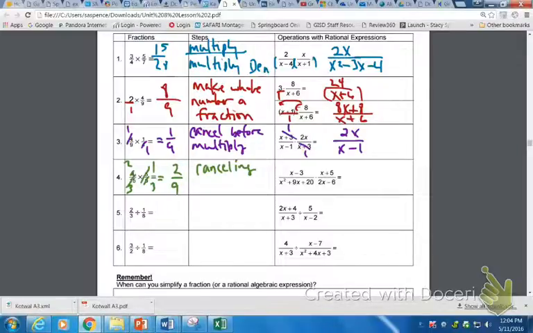So if we come over to our rational expression, it's not so straightforward. If I'm going to do some canceling, what am I going to have to do first? We're going to have to simplify. You're going to have to simplify that thing down. So if you have an x squared plus 9x plus 20, x method.